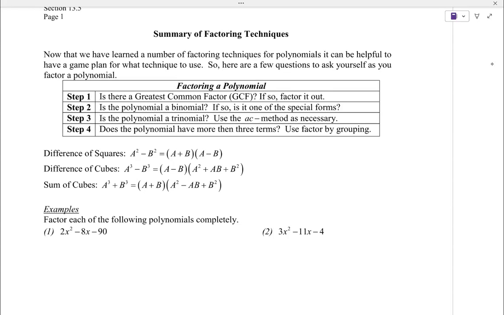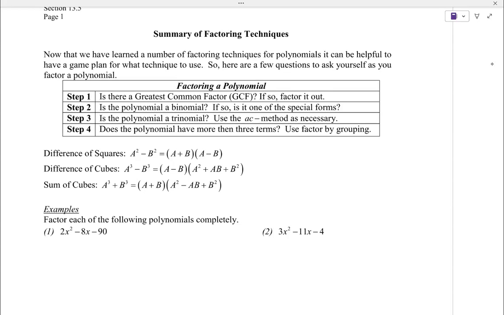Step two is recognize what form of factoring you're trying to do. Anything that you're trying to factor will have either 2 terms, 3 terms, or 4 terms. And we're not going to get any more complicated than that. It'll be a 2-term polynomial, a 3-term polynomial, or a 4-term polynomial. If it's 2-termed, if it's a binomial, try one of these 3 special forms. It's the only way we have to factor binomials.